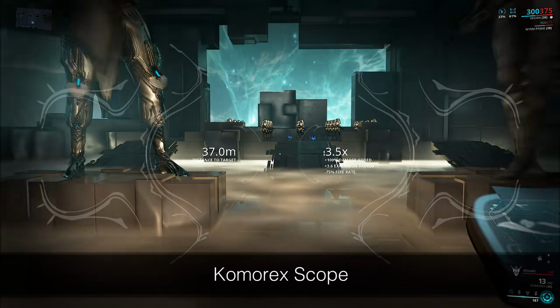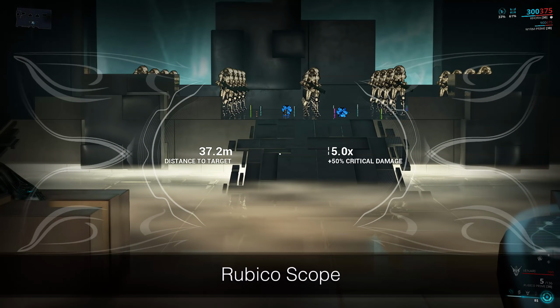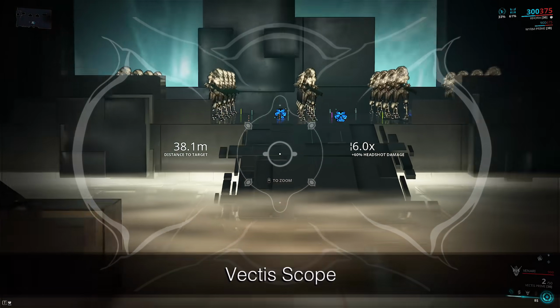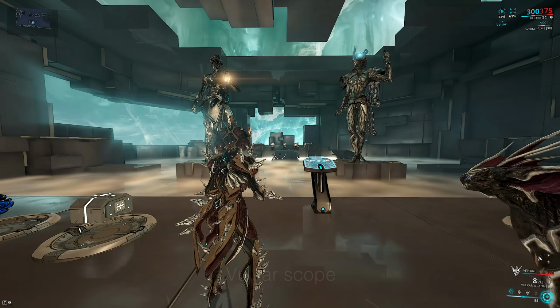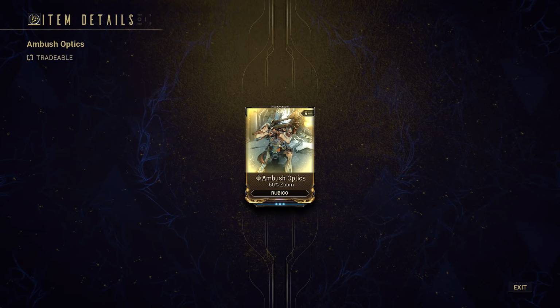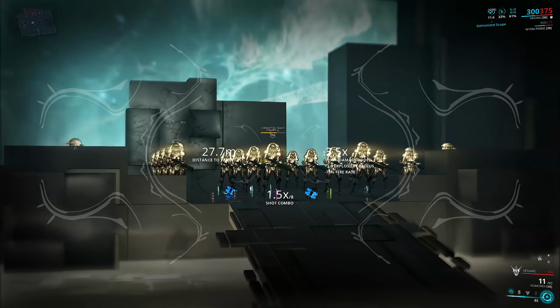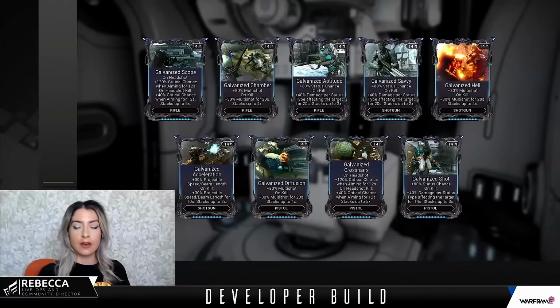Another thing is that Komorex's scope actually isn't that bad. While it still is a sniper scope, it's much less zoom than other snipers. The first scope is barely more than your standard ADS on pistols and launchers, and minus zoom doesn't exist as a normal mod except Ambush Optics for the Rubico family, but this 3.5x zoom really isn't that bad and lets you hit heads much more easily. The Sisters of Parvos update has added a ton of potential to that weapon, so let's work out some builds.